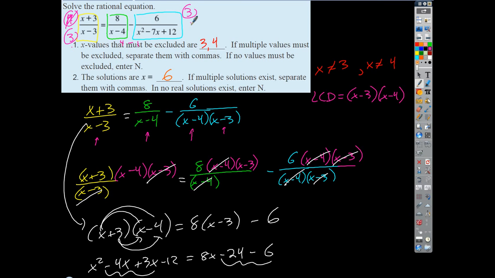Our solution works. If you got one where we got crazy fractions on the left and the right, well, you could in the future, if you were using even a non-graphing calculator, just go through and figure out what the fraction is on the left as a decimal, plug in whatever value you need to for x that you're checking on the right, and get a decimal answer. And if the two decimals match up, then that's a way of checking. Okay?